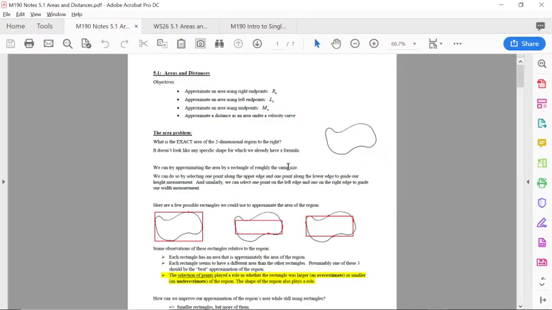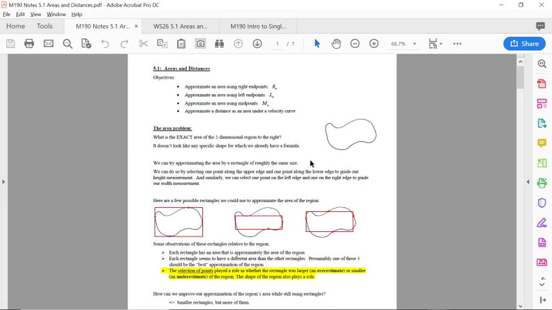Let's take a look at the typed notes that I give to you. I'll try to demonstrate this idea with a more generalized region as well. You would not be needing to calculate the area of a region like this, not in this course. And we're going to deal with more simplified models, but this is to demonstrate the idea as well. A two-dimensional region that's a strange shape. How can we find what the area is of this?